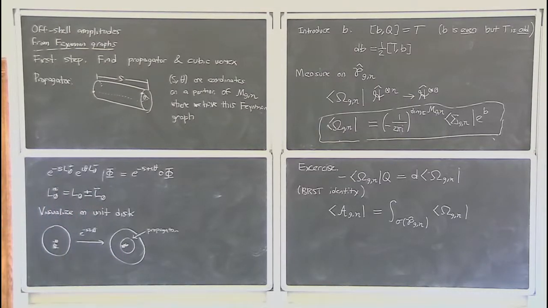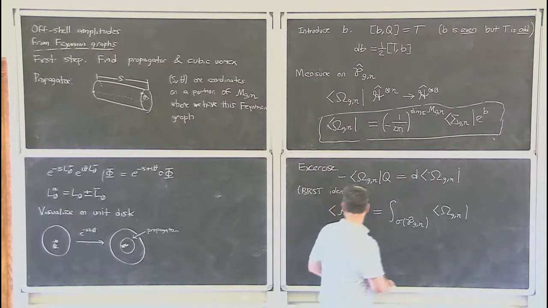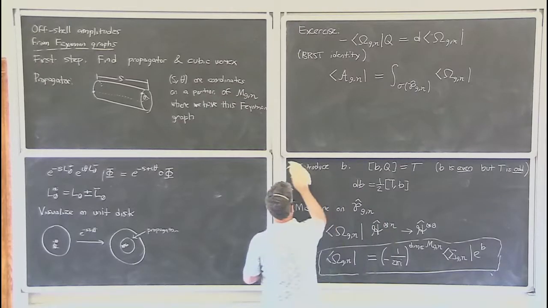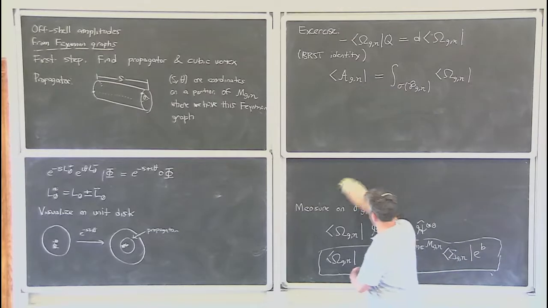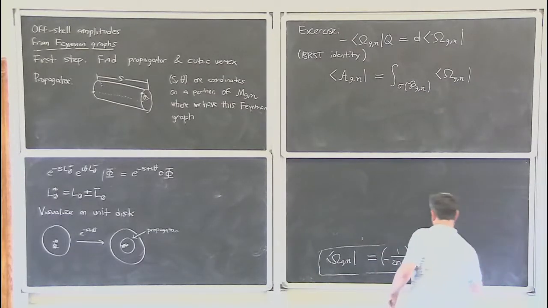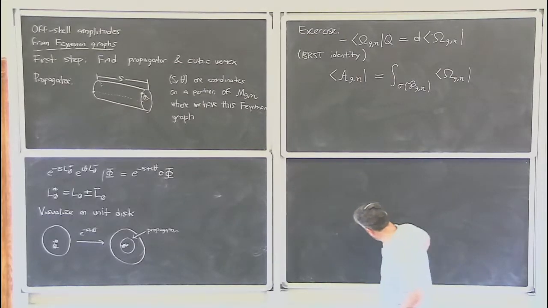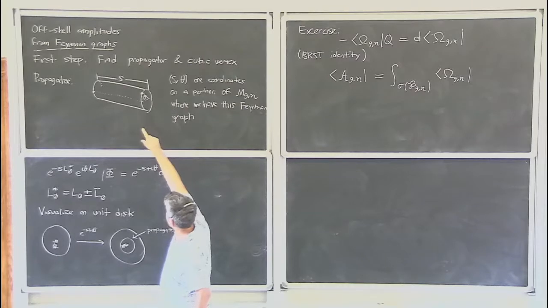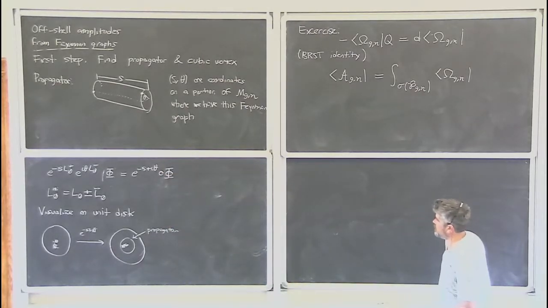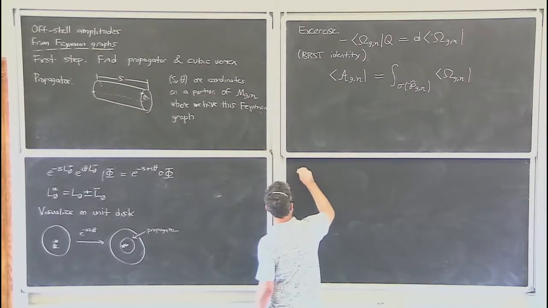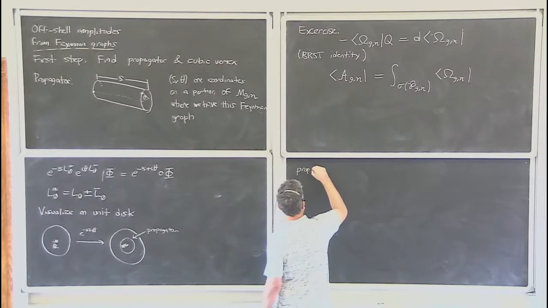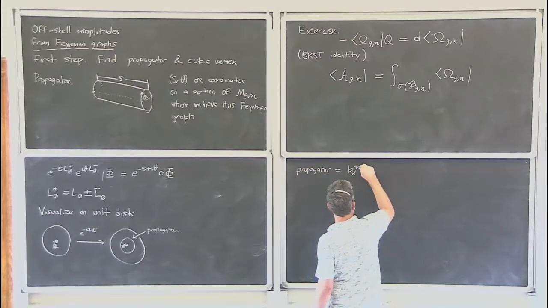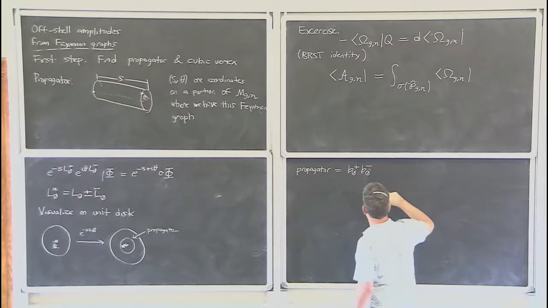So is this clear? Just trying to give you some intuition for what this propagator is. So, as I was saying, the propagator is given by attaching this tube to a state and then integrating over theta and s as part of our integration over the moduli space. And we have to find the right measure. We have to insert the correct B ghosts. And if you do that, you find that this is the form of a propagator.